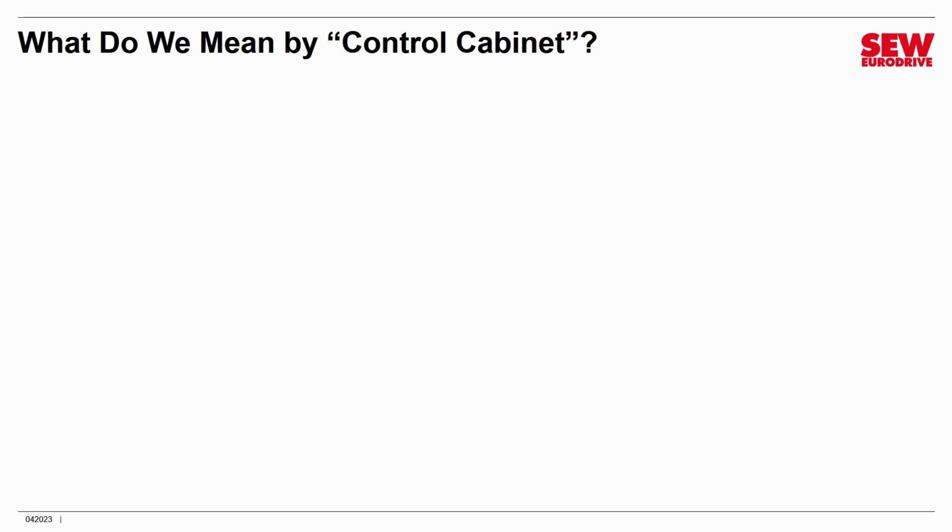But first of all, I'd like to answer a question that maybe you've been curious about since this is in the title of the class. What do we mean when we say control cabinet products, MOVI-C control cabinet? Does that differentiate them from other MOVI-C products? The answer is yes, it does.